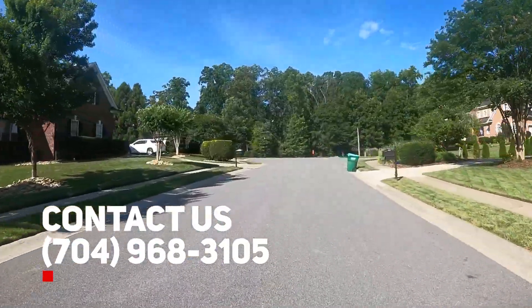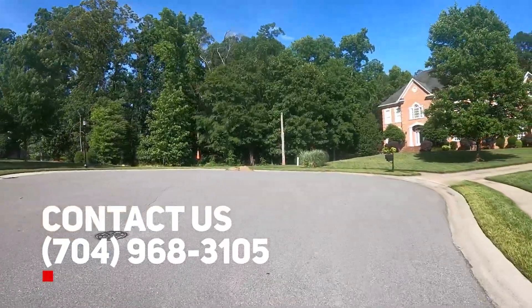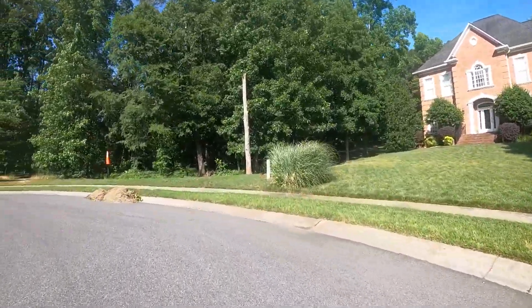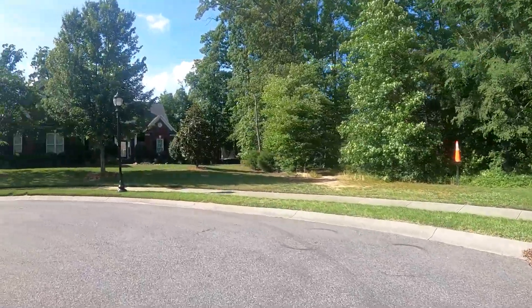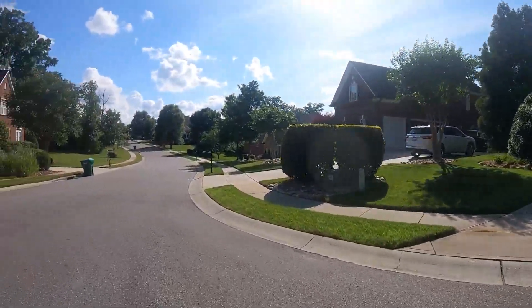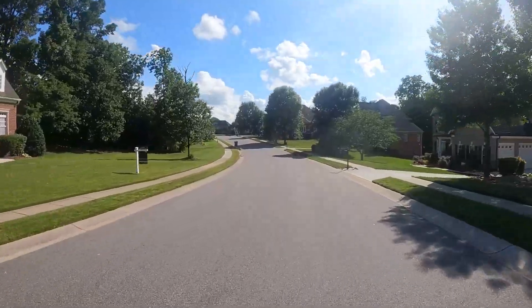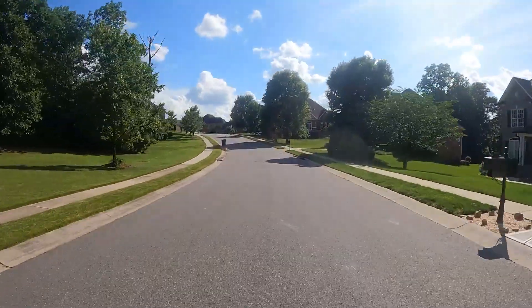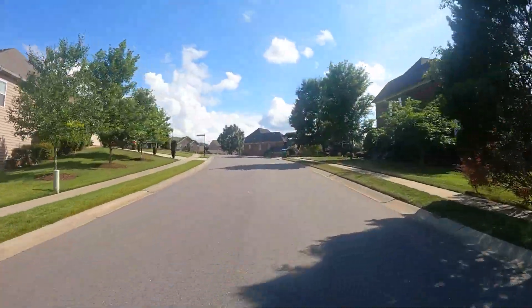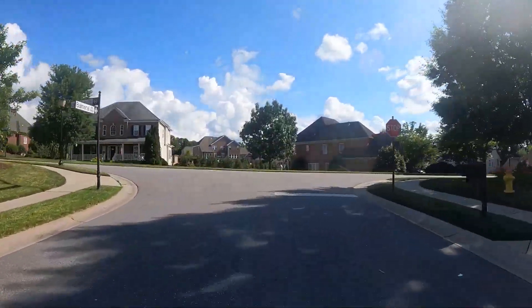If we can do anything to help you if you're thinking about moving to the area, we would be honored to be a resource for you. I just love the exteriors of this neighborhood and the wide streets — just everything about it is appealing. As we come up to this stop sign, we'll take a right and I'm going to take you on to the very last phase of construction that happened in Abington.